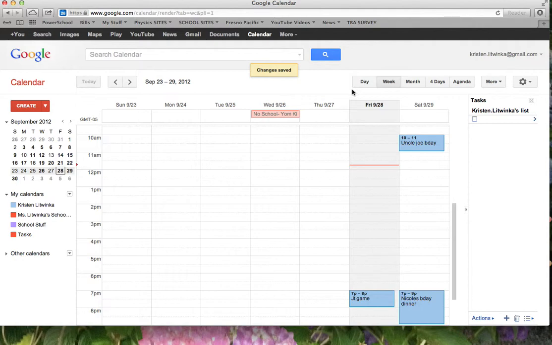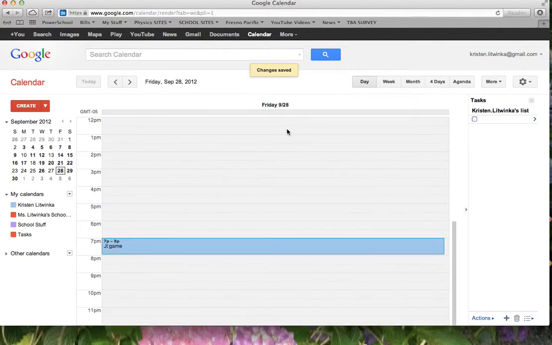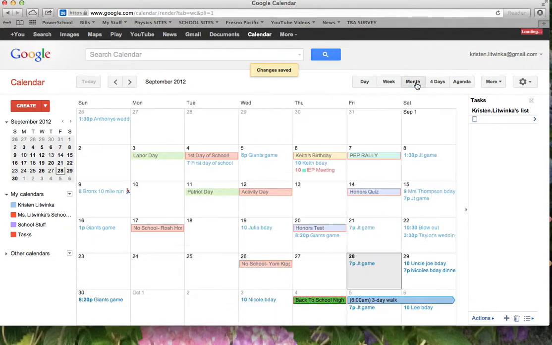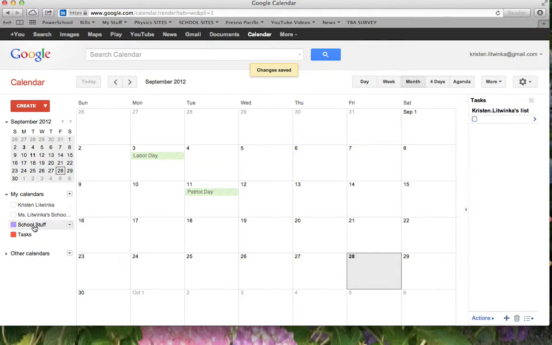Now, if you look to the right up at the top, you can see that you can view everything that's coming up by day, by week, or as I like to view it, by month. What you're seeing right here looks like a lot of stuff because it has my other calendars that I've already created up there with all my events. So if you were to click in either of these colors, you can get rid of my other calendars, and you can see for my new calendar I just made with school stuff, all that's going to be up there are national holidays.